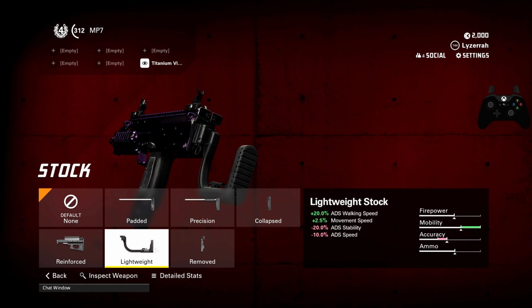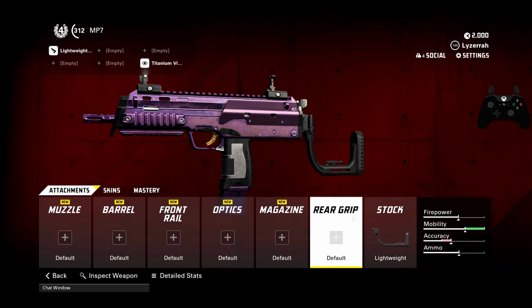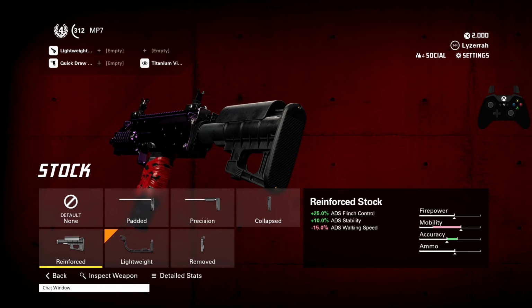Starting out, you're going to be rocking the lightweight stock. This will give us a 20% boost to our ADS walking speed and a slight boost to our movement speed. However, you can see it takes away ADS speed and some ADS stability, which doesn't matter a whole lot because this gun already has pretty crazy mobility to start out with. But nonetheless, we're going to be using the quick draw grip next, because this will give us a 10% boost to our sprint to shoot time and our ADS speed, which means this quick draw grip also is cancelling out the lightweight stock's cons, which is pretty nice.